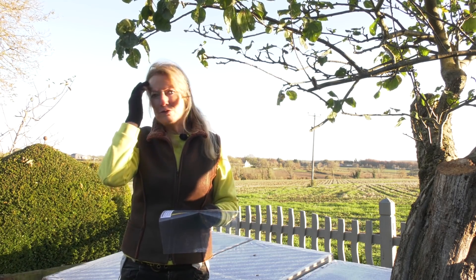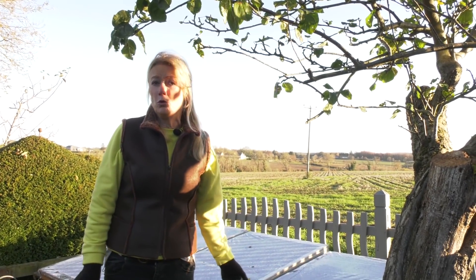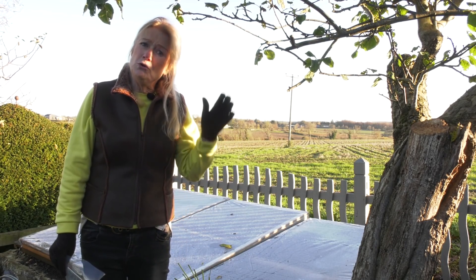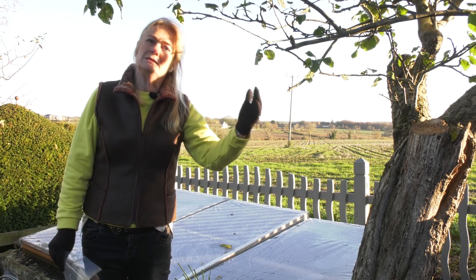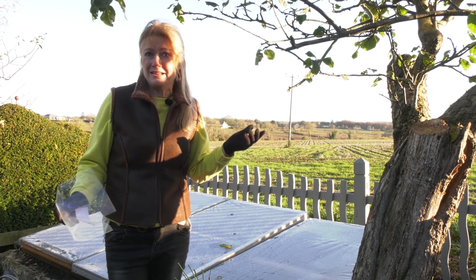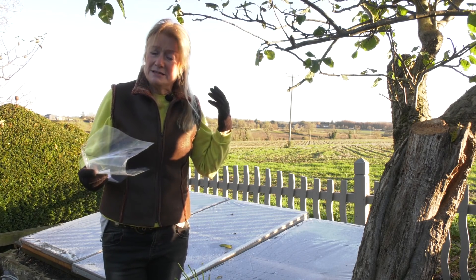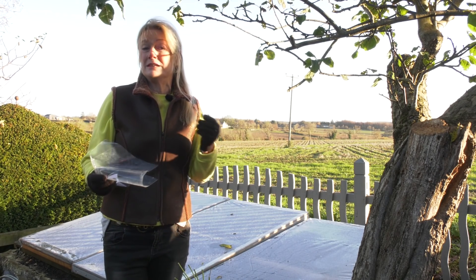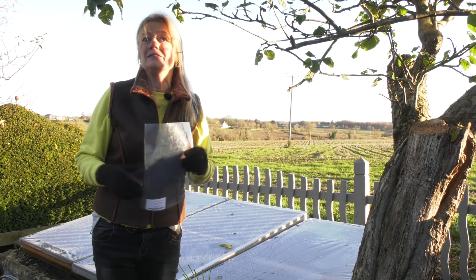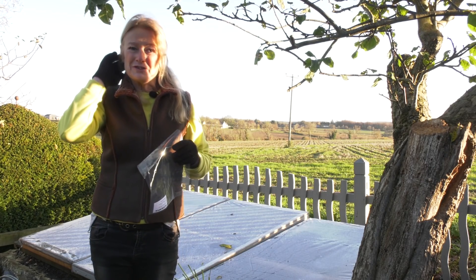One thing I have found is that you get more condensation on the underside of ETFE in the morning than with the old glass frame, and that condensation therefore blocks some light. They do recommend putting a double skin on, which removes the large temperature difference between inside and outside and would help with that. As far as thermal capacity is concerned, a single skin is as good an insulator as 3mm horticultural glass, but with a double skin it's much more thermally efficient than glass.